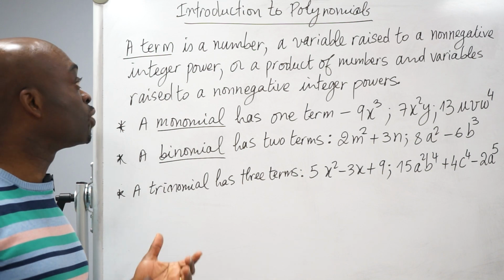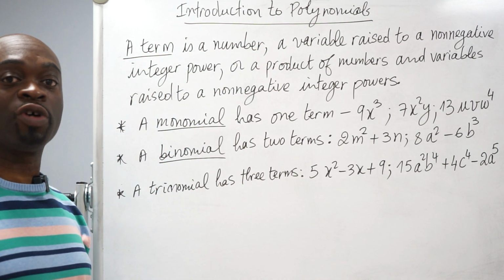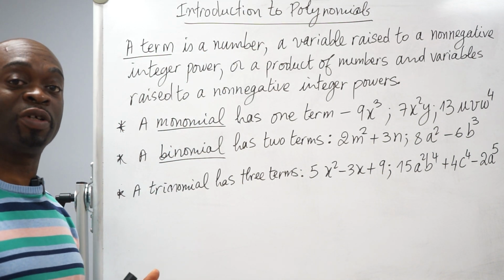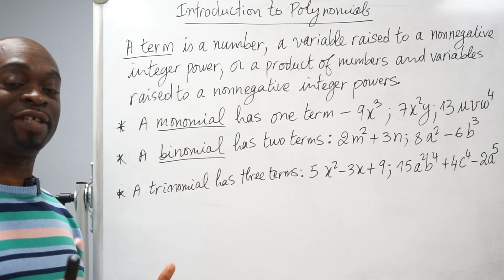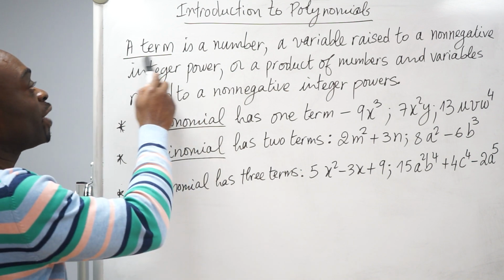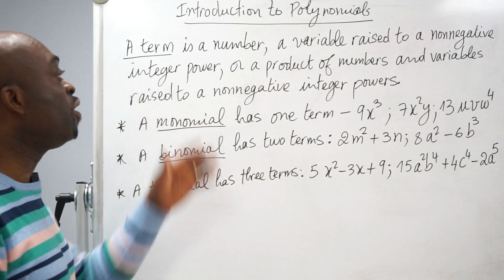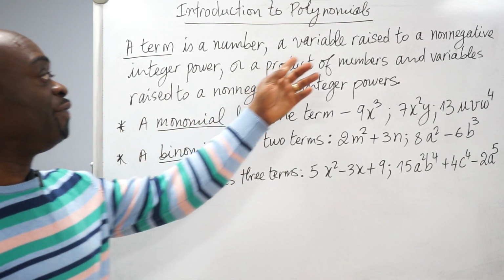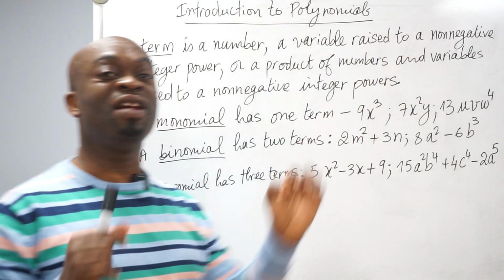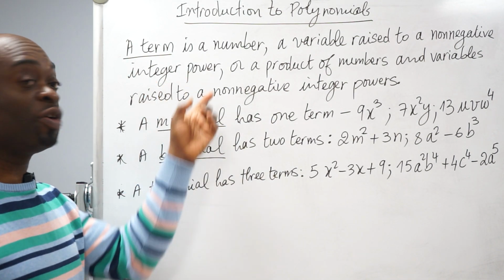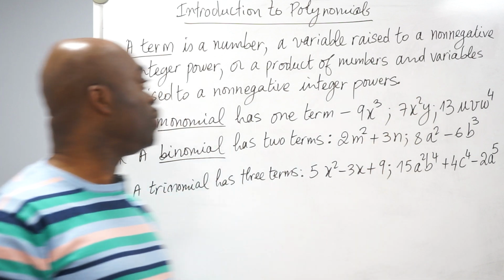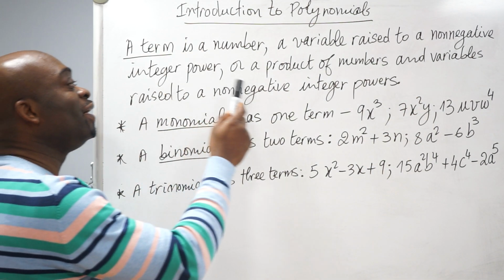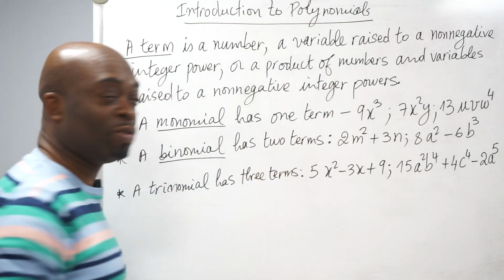All right, guys, so still talking about the introduction of polynomials. Within polynomials, we talk about a term. You guys can go back to that video and see. So we talk about a term. What is a term? A term can be a number, a variable raised to a non-negative integer power, or a product of numbers and variables raised to non-negative integer powers.